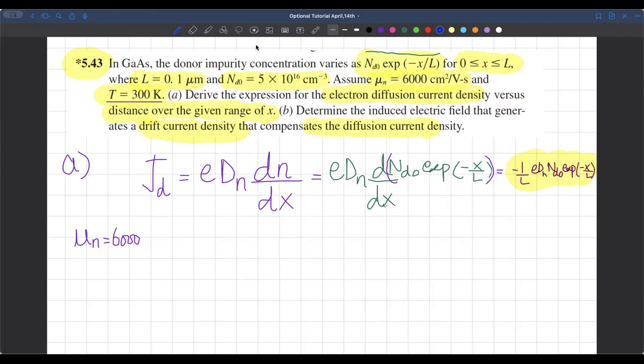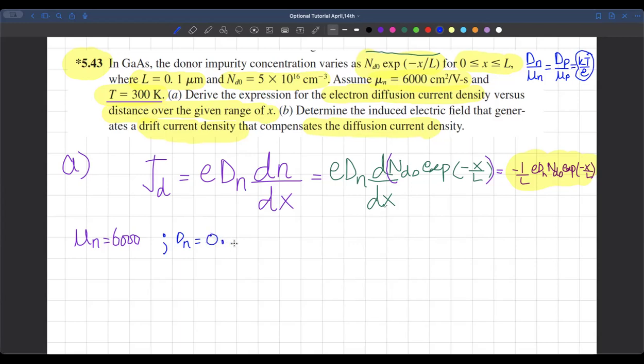Diffusion coefficient here? Okay, if you remember, there was a relation we called the Einstein relation, relating the mobilities and the diffusion coefficients. So I'm going to write it down here. dN over mu n equals dp over mu p equals kT over e. That kT over e, when converted, was just 0.0259. So if I have to get dN, I will just do mu n times 0.0259.